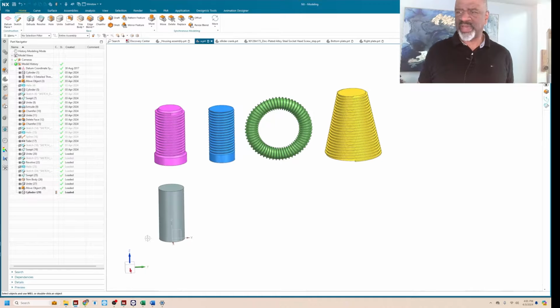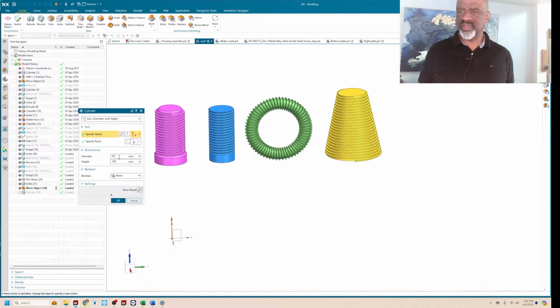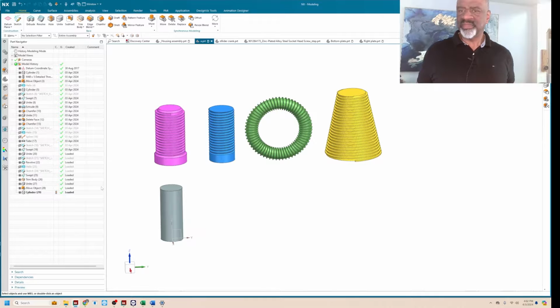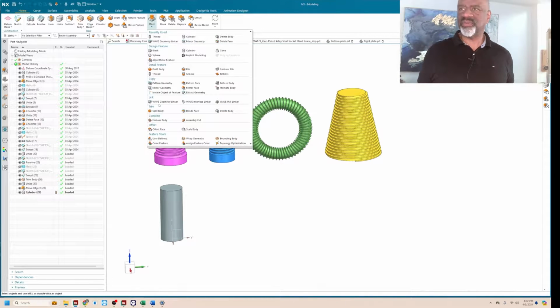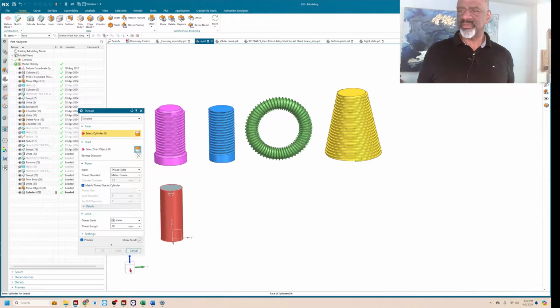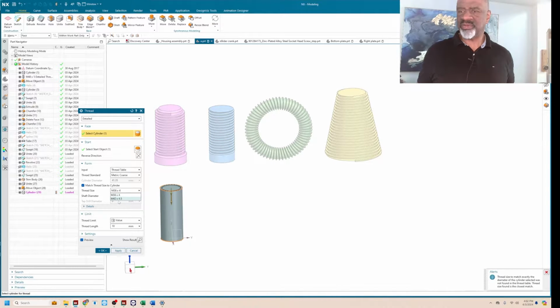So what I'm going to do is go back, and I'm going to double click on this cylinder, and I'm going to give it that suggested diameter, 41.35. And now I'm going to go back to the thread, slap it on there. Make sure it says 42, there's 41.435, and then I can just give it a length, the number of threads, if you will. So let's make this 50, there we go, or 60, what have you.